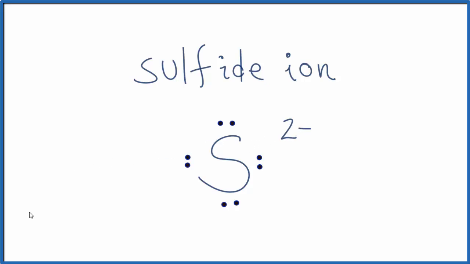One last thing we should do, we do need to put brackets around it, and that'll give us the correct notation for the Lewis structure for the sulfide ion. This is Dr. B with the Lewis structure for S2 minus, and thanks for watching.